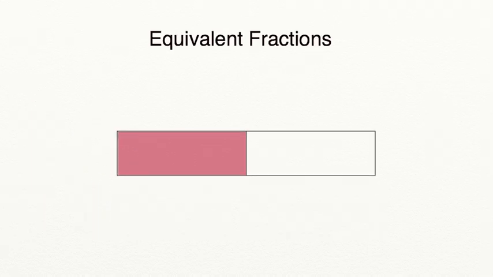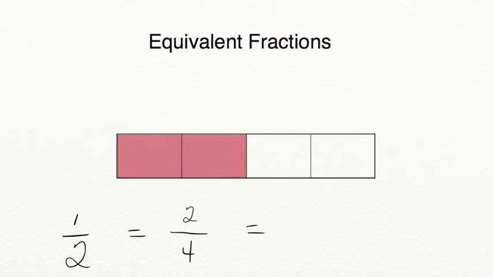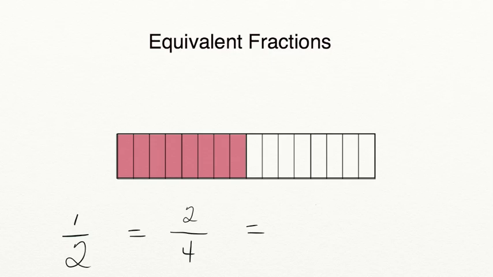Let's go ahead and take a moment to look at some of the math behind equivalent fractions. As you can see on the screen, we have the 1/2 that we began with, and we're trying to find an equivalent fraction for 1/2. So our next step was to split it into fourths, and as you can see, we have 2/4 on the screen. This has an equal value, just a different number of pieces. This time, we're going to split it into 16 pieces. So our denominator is going to be 16. We have 1, 2, 3, 4, 5, 6, 7, 8 pieces out of 16 shaded in.